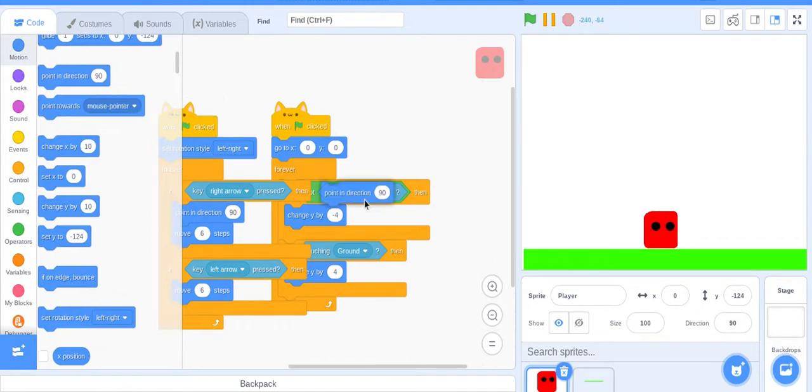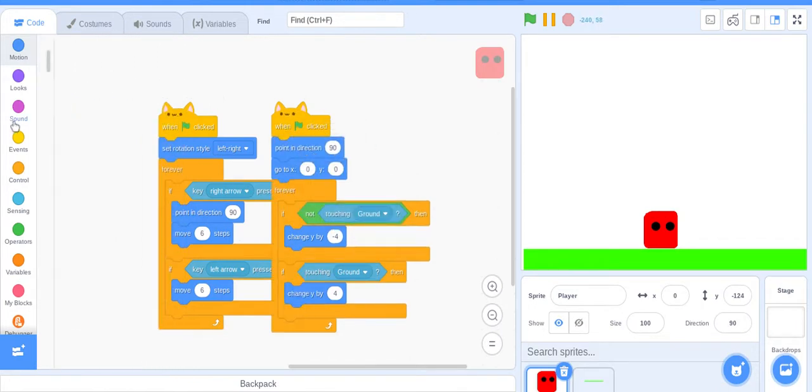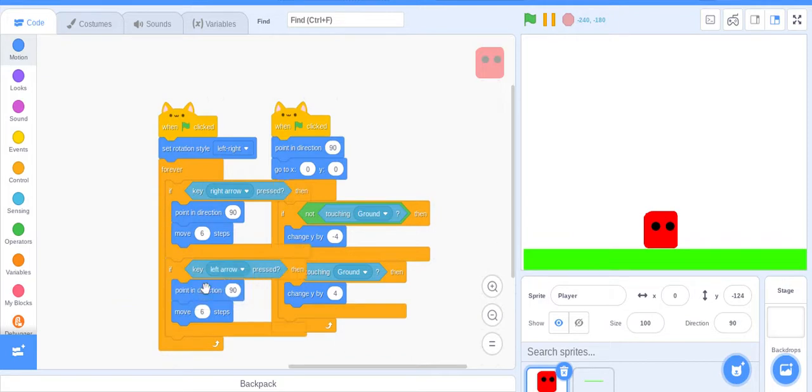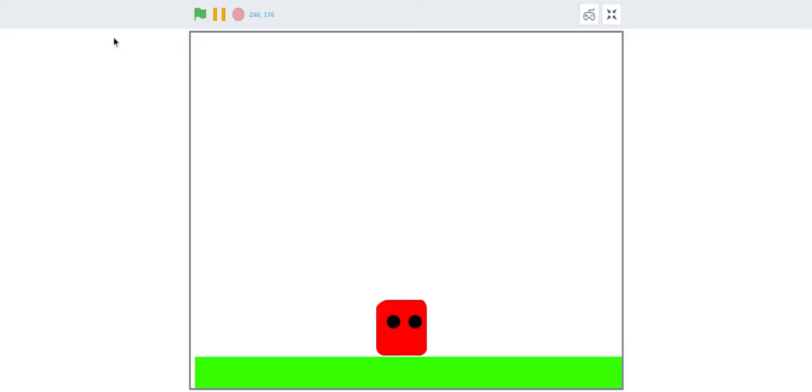90. I'm actually gonna drag a 90 here too. It's important to have these direction blocks before that, because it'll move in the opposite direction and then turn to the right direction.